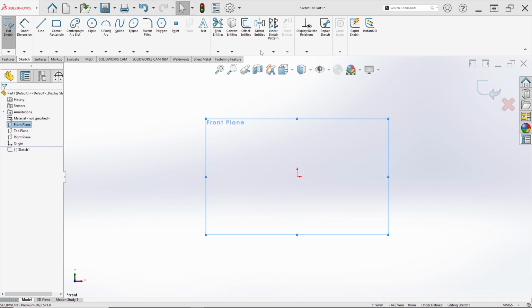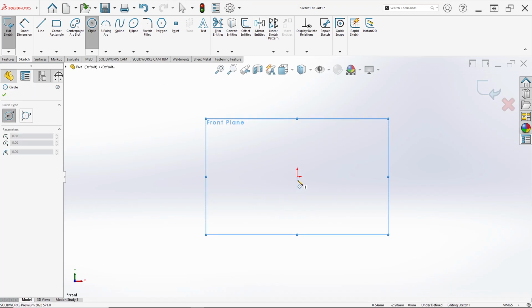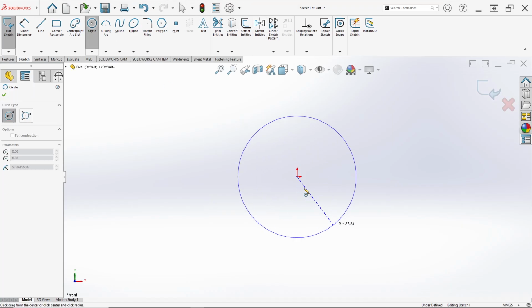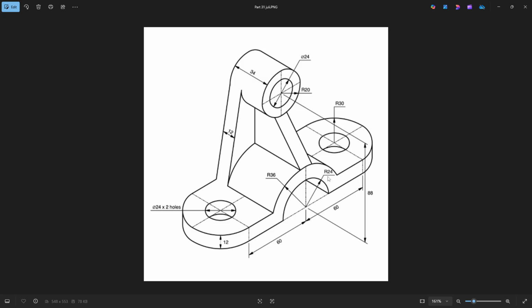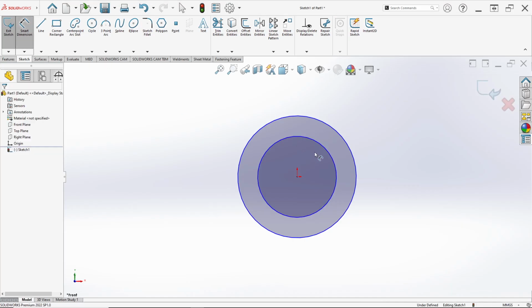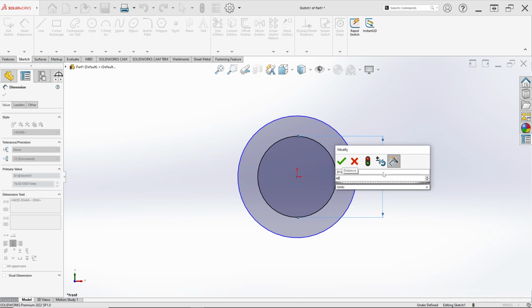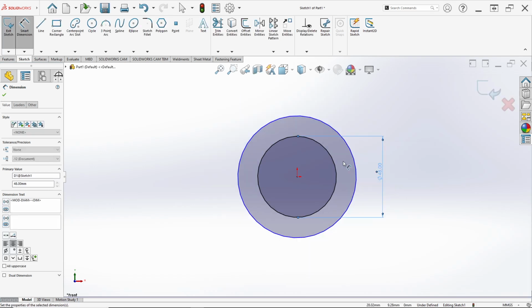We make two circles. Select circle, draw it like this. Then set the dimension. The first circle has radius 24, so the diameter is 48, like this.